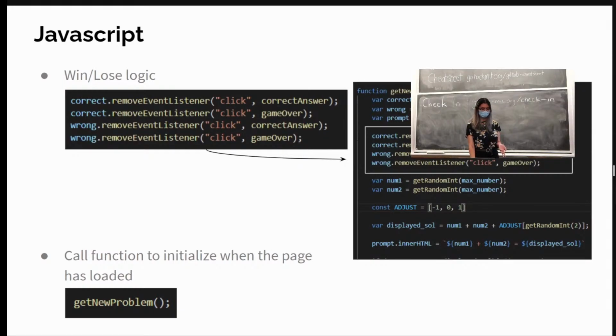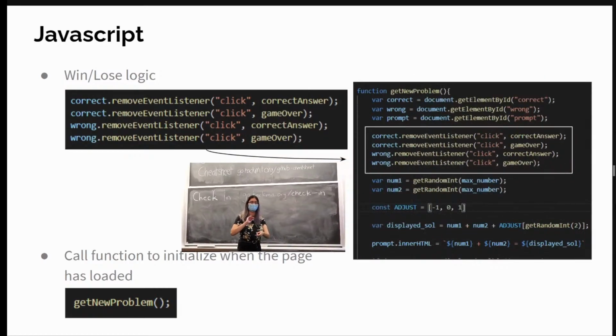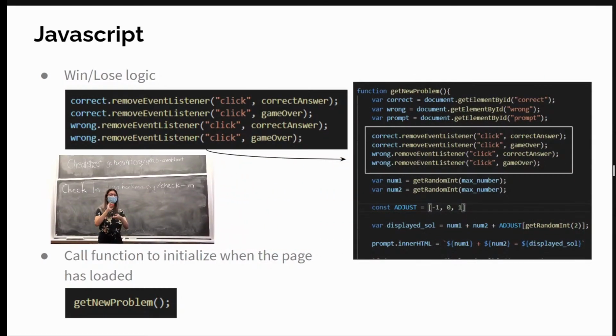And then the final thing you have to do is call the function outside of all of these functions. You just add it at the very top of the game.js, which is get new problem, just to start it. That way, when you start the page, it'll actually start with your first problem. Otherwise, if you click on it, you're never going to get a problem until you hit a correct or wrong answer, which wouldn't be very good for the game.